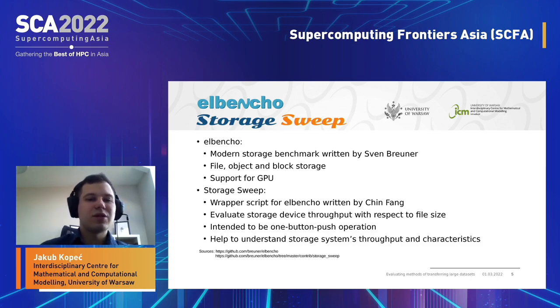And there is the storage sweep script created by Xing Feng that is an invaluable part of the Elbencho toolbox, as it provides the user with one-button-push ability to discover performance characteristics of the storage device with respect to the file size. It estimates the storage throughput by writing multiple hyperscale data sets of different characteristics: a lot of small files, an average amount of medium-sized files, or a few big files, and presents the results in a single CSV file or on a graph created with gnuplot.